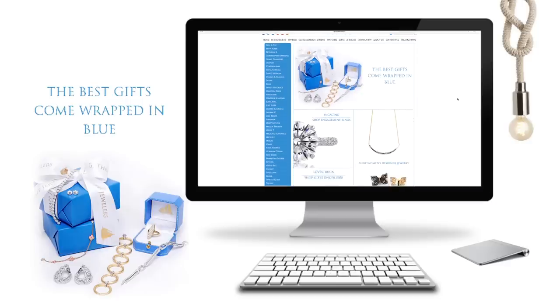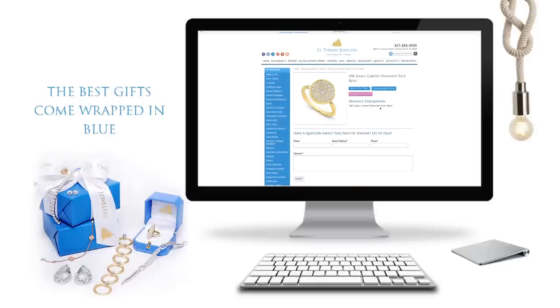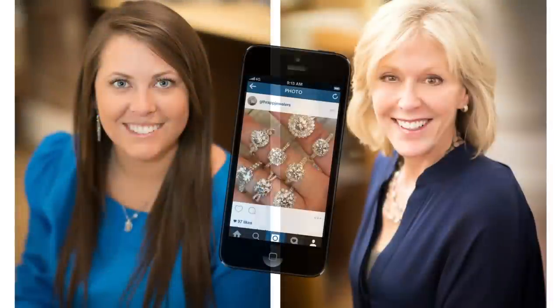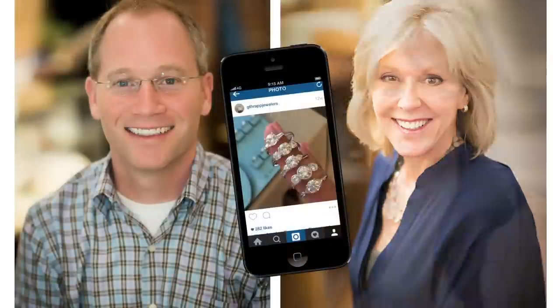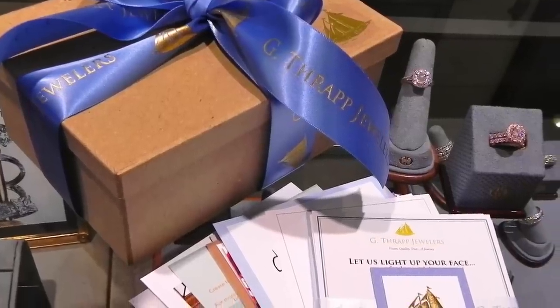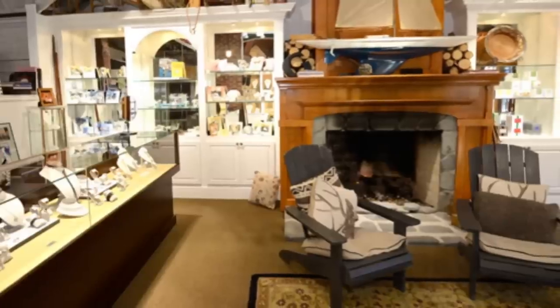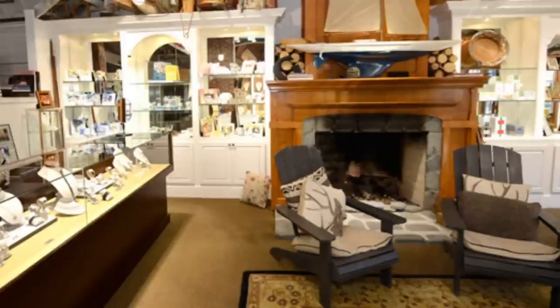While their website is responsive and multiple marketing platforms are maximized, direct mail and advertising is overshadowed by text messages and emails exchanged between sales associates and customers. While some jewelry stores can give customers a chill, what visitors experience at G-Thrap is the warmth of a storyteller and the crackle of a warm fireplace.